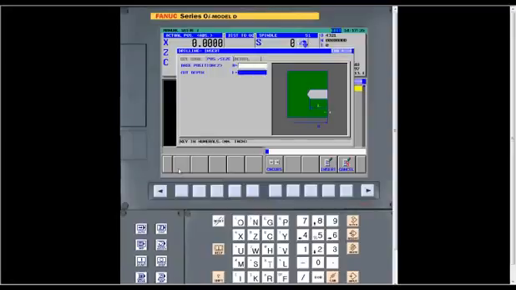Then the next one is your cut depth. As you can see from the screen, you have a minus or a plus. It needs to have either a minus or a plus there. The reason it does that is this software is used on a variety of machines. This could be a machine where you'd have a left and a right spindle. So when you drill on the left spindle, you put minus. If you drill on the right spindle, you put plus.